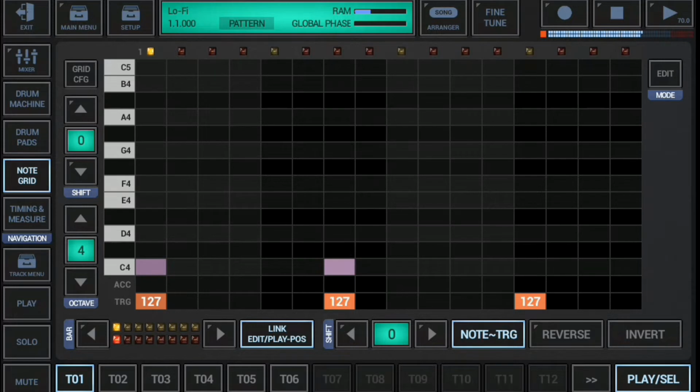You can make variations on note grid. You can play with different notes.